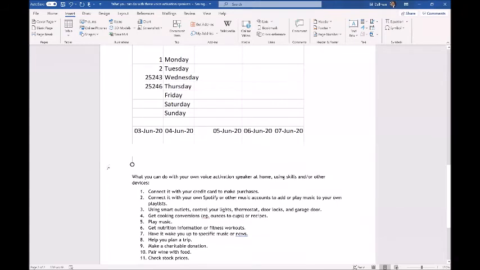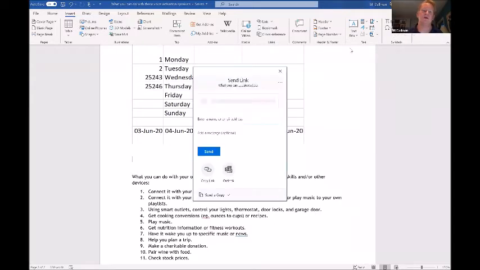We have a question. Yes. How do you get to the share in the Word document? If you could show them that part again. Sure. You just go up here to the right. There's a button that says share in the upper right. And when I clicked on it, it automatically opened up this dialog box in the middle that then allows me to send a copy via Word or PDF. Is that good?